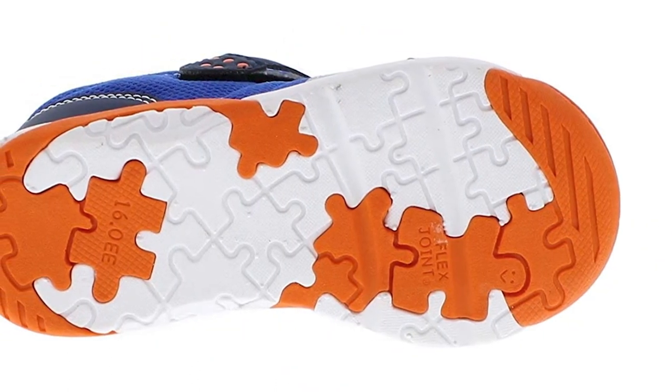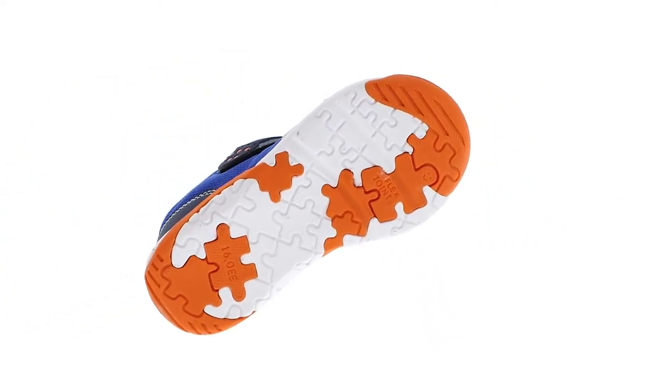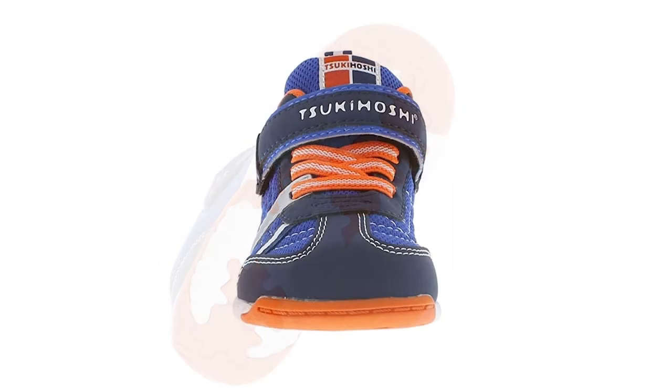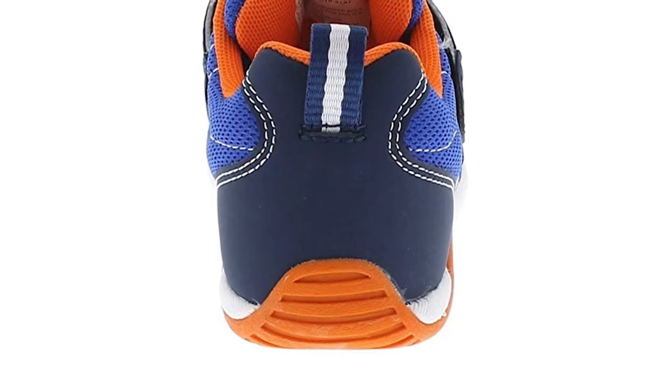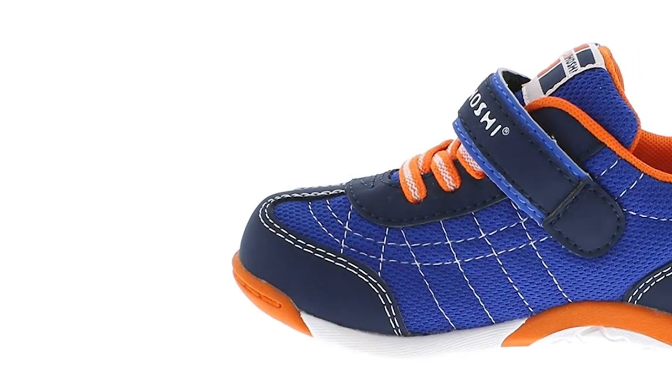The upper material is a lightweight synthetic, so these shoes are machine washable. They also have an antibacterial insole that features green tea extract. There are six color schemes to choose from — four of them are variations of pink and purple, so you'll have no trouble finding something for a little girl.